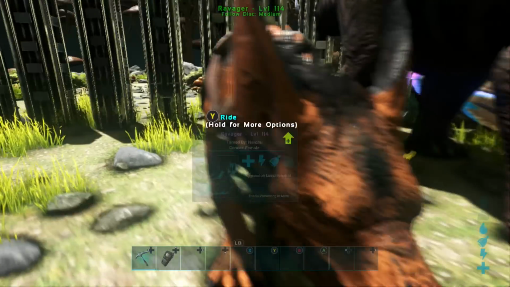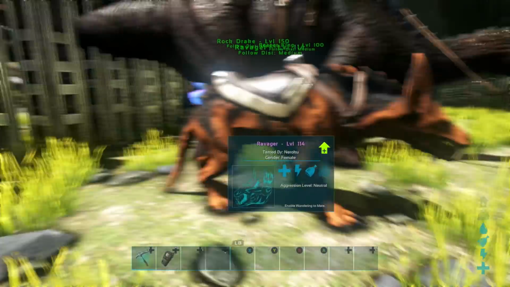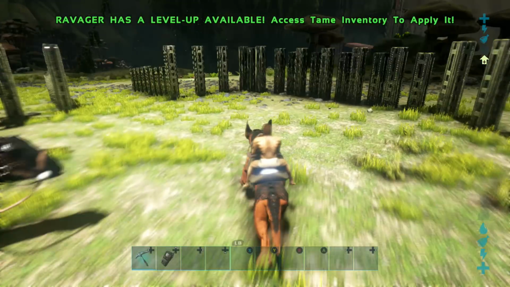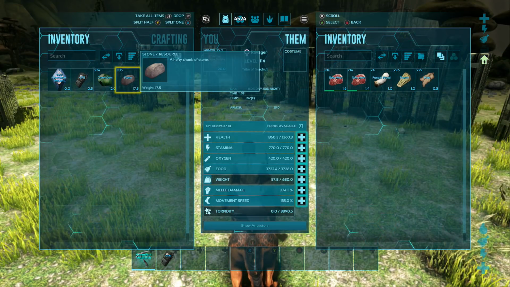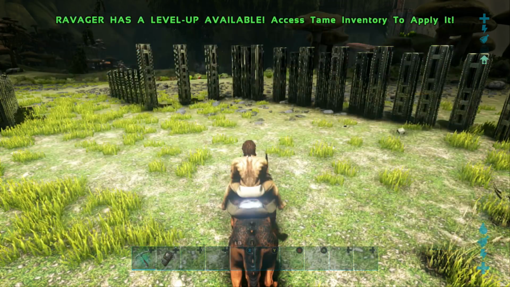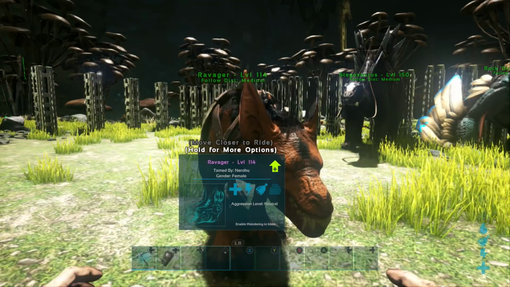the Ravager. Pretty much what it does, think of it like a wolf on Aberration, except that when you put a saddle on it and you put items in its inventory, for example, I'll take this stone here, see it's 17 weight, then you put it into the Ravager, now it's only 8 weight. So the Ravager is actually more of a farming animal.